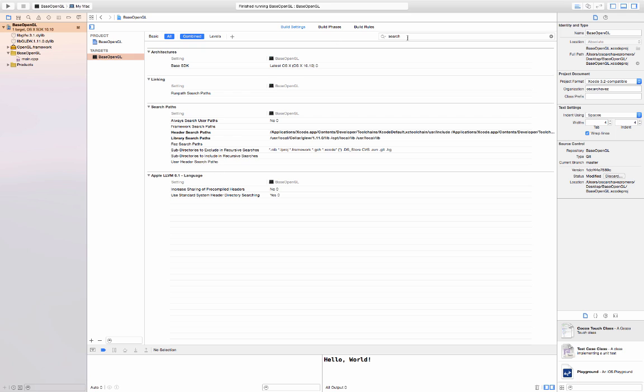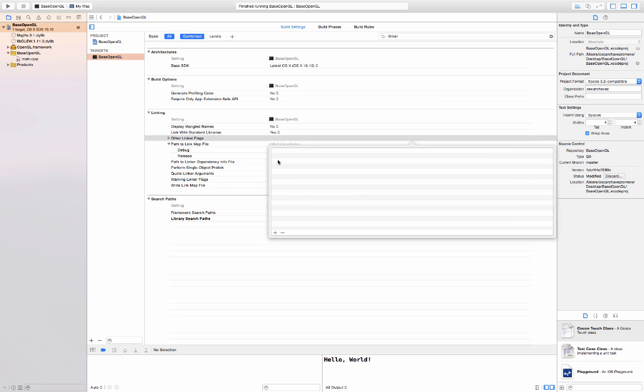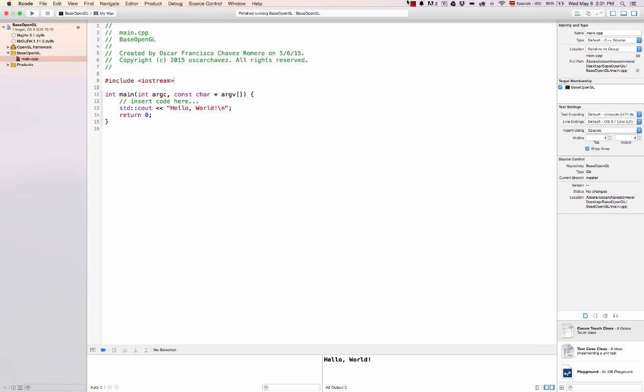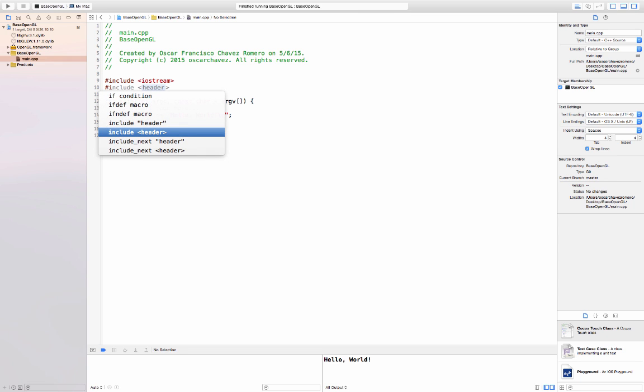Then finally on the other linker flags, we're going to add glut. So we got it. Now you can include the GLFW library or the GLEW library.